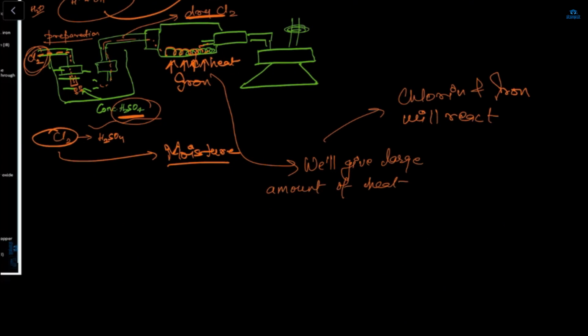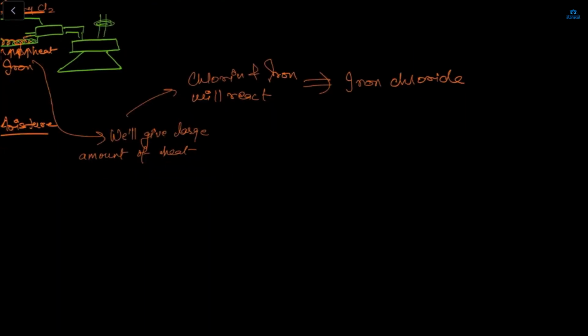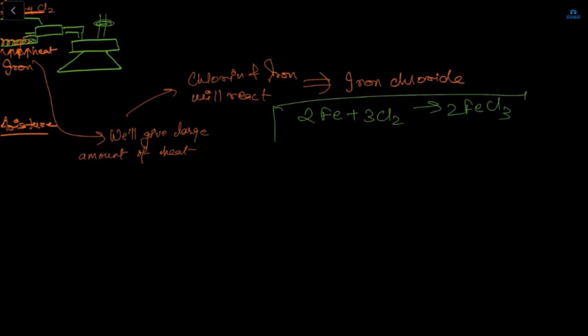So after the reaction of chlorine and iron, then what will happen? Then we will get iron chloride. After the reaction of chlorine and iron, we will get iron chloride. The chemical reaction will be 2Fe plus 3Cl2 gives 2FeCl3. This is the reaction.